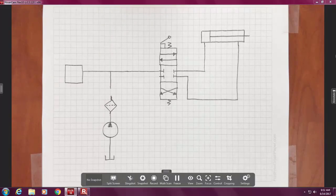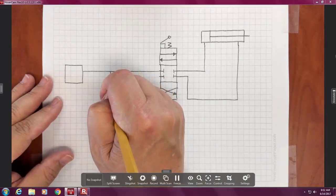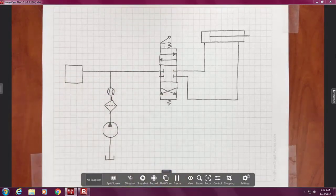Okay, so we're going to label these, and then I'm going to put in a baseball, that's what I call it, and that's a flow meter. Okay, so if you'll now try and draw those three objects in.